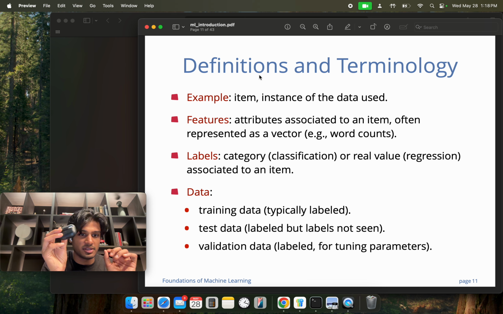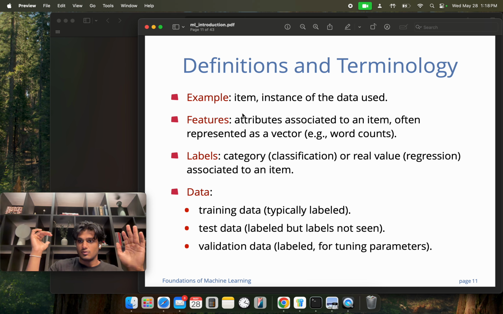Features are attributes associated to an item, often represented as a vector. So an example is, let's say, a document, and the features would be, let's say, word counts, like the number of times "the" appears, the number of times "a" appears, the number of times the word "sports" appears, etc.